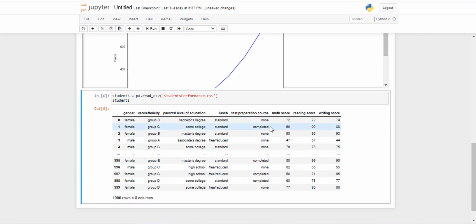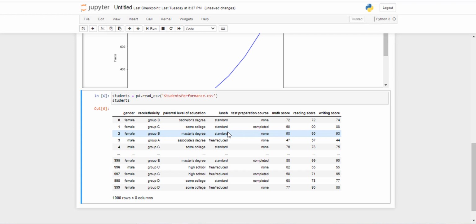So here we have our data frame. As you can see, we have a gender column, a race ethnicity column, and we also have some math scores, reading score, and writing score. These are going to be useful to create a histogram, so let's use those.